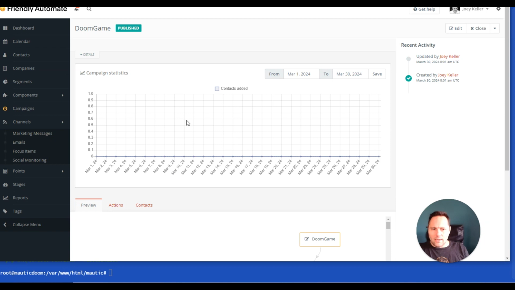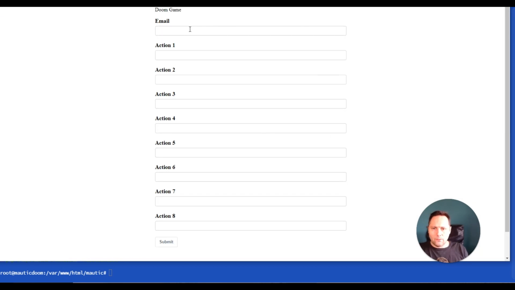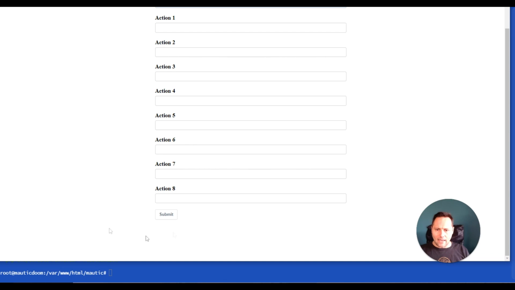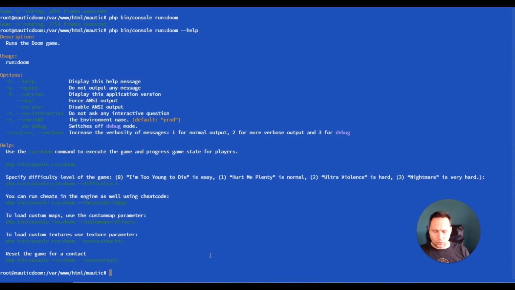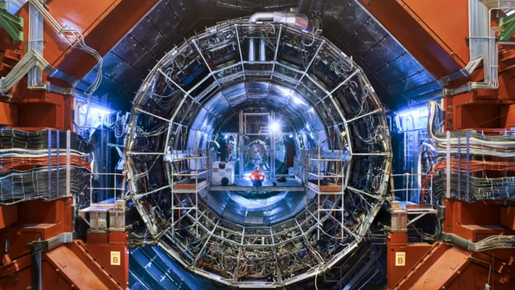Okay, so let's do our first event. I mean, our first event to start the game. So I'm going to go here and fill this out. I'm going to have my email here, and let's fill out the action. When you start the game, well, actually, I can show you how it looks when you just start it. I can submit this. So we're just standing there by the entrance. So let's look at it. I send this out. Make sure that I'm running the game. Let's see what happens.